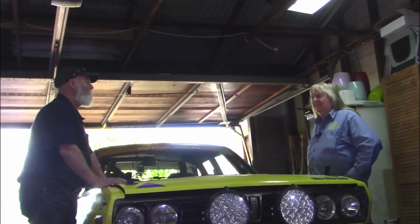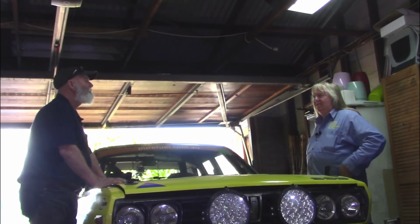And I wouldn't go to a welded diff. They're just too much of a handful. Especially on muddy downhill sections, they can become a bit ordinary. And I think you need power as well, because you need to be able to break the traction of the diff. Otherwise you do get understeer. It really depends how far you wind your slippery up, how tight you make it. Some cars might work better with a lighter poundage on the clutch plates in the diff.